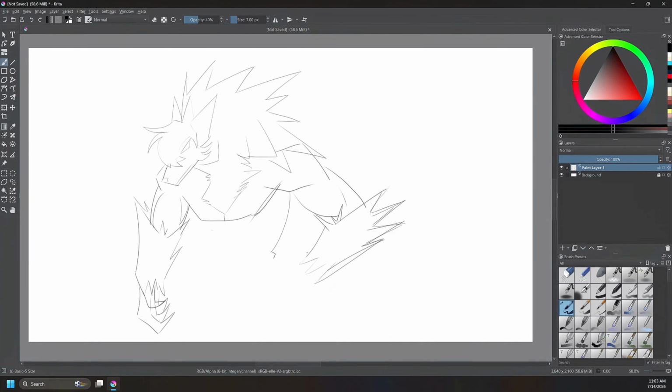All right, and then maybe even the claw going like this for this one, and then the rest of the hand. 1, 2, and like 3. Yeah, something like that. Okay, all right, that's looking good so far.